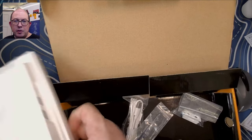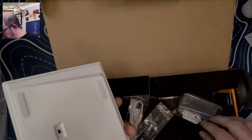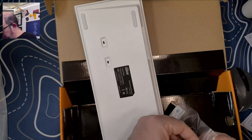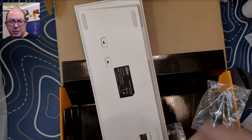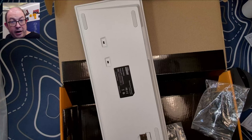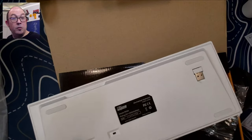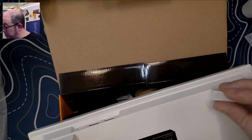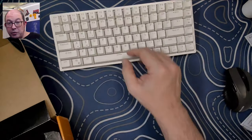I know some people aren't the biggest fans of feet, and I can't blame you. So being able to actually say, hey, I want a little bit higher of an angle, because everybody's situation, the height of your chair, the height of your desk, a lot of different things come into play, and even going from one desk to the other, you need to change the angle of your keyboard. But being able to do this without having the flip down feet is quite useful, and they do work well.